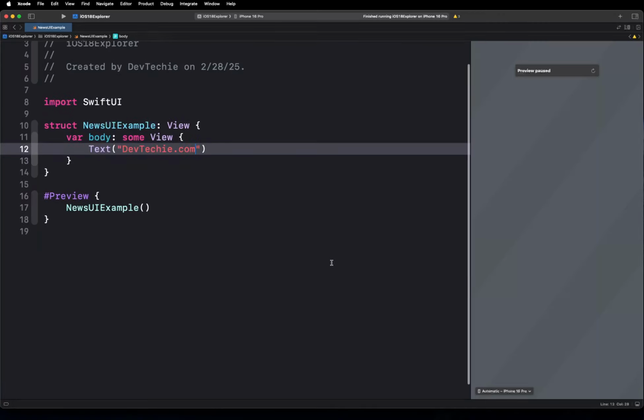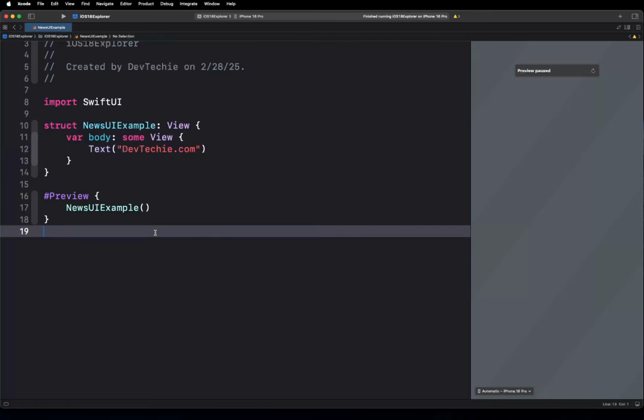And here what we have done is we just have a simple view. So I'm going to create everything right here in this file, and I would highly recommend you create separate files for everything. Okay, so first things first, we're going to start with the news, or the top level wrapper, and we're going to create an object for that.